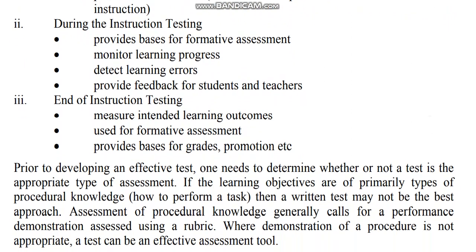Prior to developing an effective test, one needs to determine whether or not a test is the appropriate type of assessment. If the learning objectives are primarily of the type of procedural knowledge, how to perform a task, then a written test may not be the best approach. Assessment of procedural knowledge can generally be done through performance demonstration assessed using a rubric. Where demonstration of a procedure is not appropriate, a test can be an effective assessment tool.